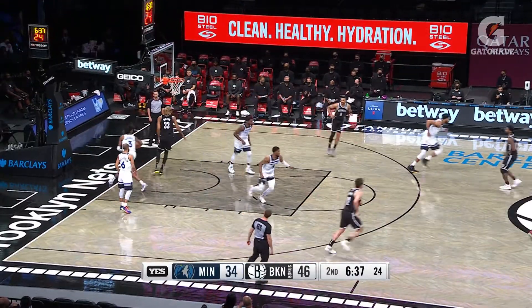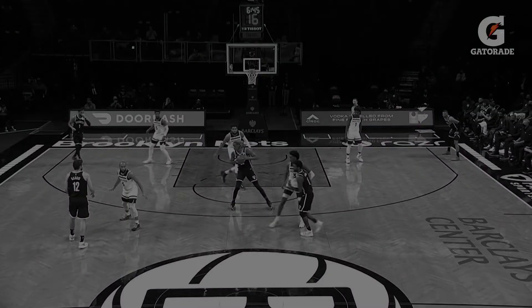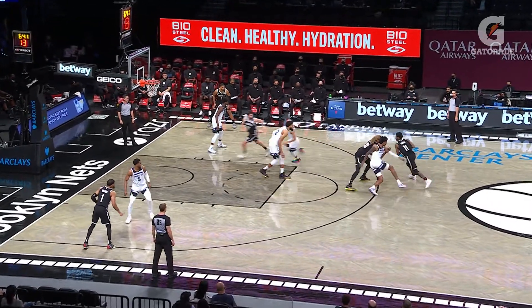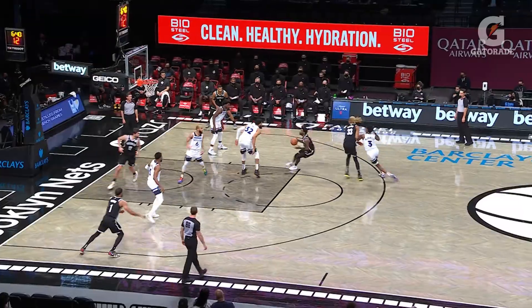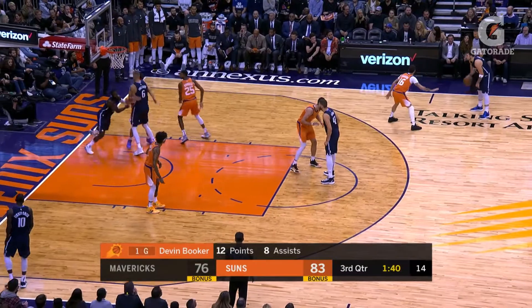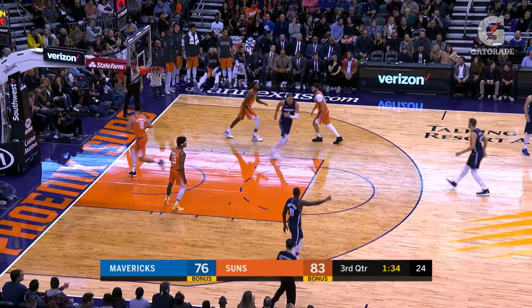Kyrie Irving. This is another away action. This comes off for the shooter and Harris doesn't have it. You can see how open the floor is and now they're going to play games. Harris can go to the corner and split or he can go to the top and split, and create some indecision. Obviously, you have to go over the top with Harris because of his shooting ability, and because of the pace and how hard Harris cuts, he brings the defender. Now Kyrie can come play at the top.